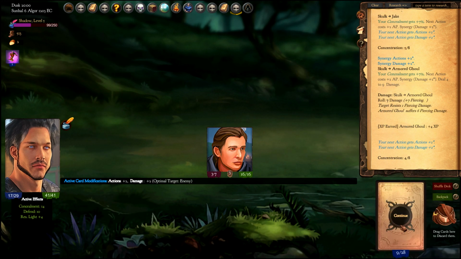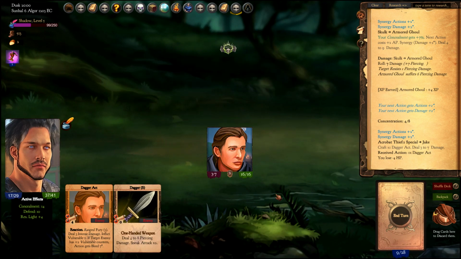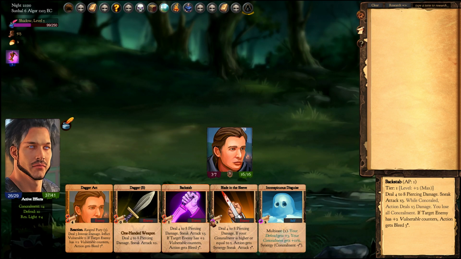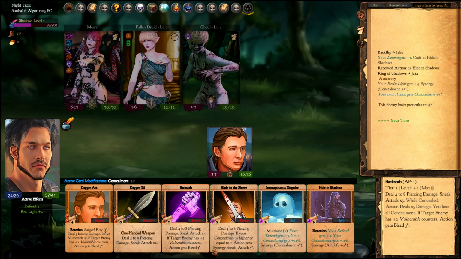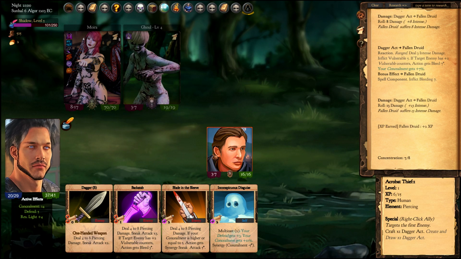And the way the second Skulk killed him is because we synergized damage to it, and the reason I got damaged is because ally abilities are smart cast. It means they choose the optimal target in the battlefield, and I was the sole target in the battlefield. Let's do this here.